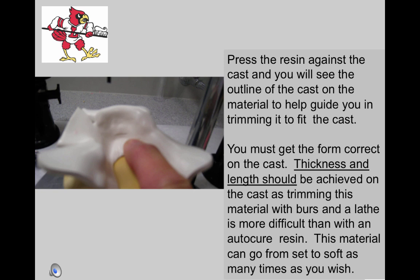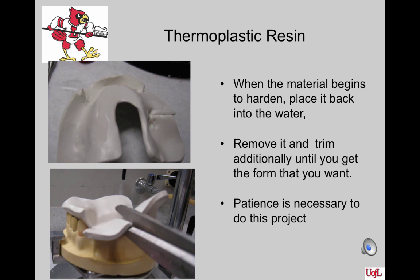Do not try to get the exact outline form the first time you cut it with scissors. Get the bulk of the excess off on the first cut, then refine it with additional water bath heating and scissors or a Bard Parker blade. When you remove it, you will see the outline of the cast — use that to trim the material. Work on one area at a time as the material hardens. Don't try to trim the hard material — it will ruin your scissors. Work on the lingual first, reheating only the lingual part you are actually trying to cut. The scissors work best for the flange areas, but I used the Bard Parker handle and blade for the lingual plating area.